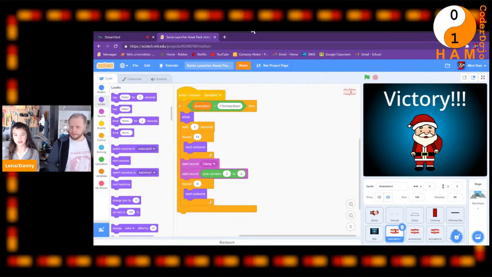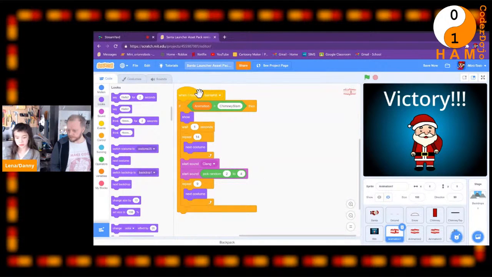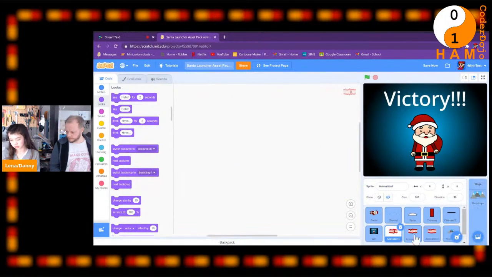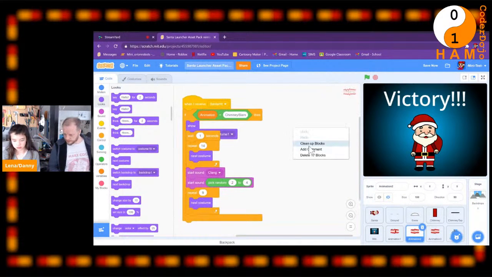So we want to do something a bit similar, but still different. So for the falling in snow. Okay. Yep. Are we going to be able to duplicate the original code and mess with it? Or I guess we could. So it's pretty similar, but also different. Okay. So here we got our Santa. Here we're going to do.